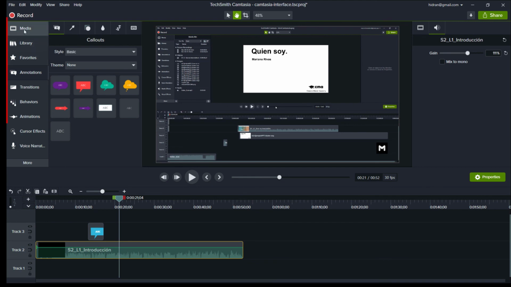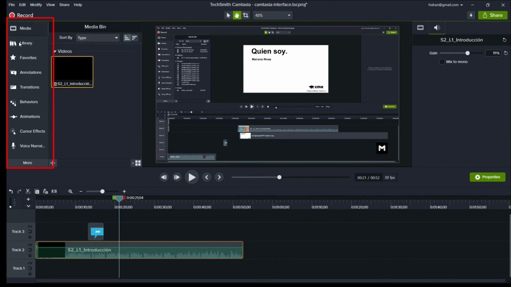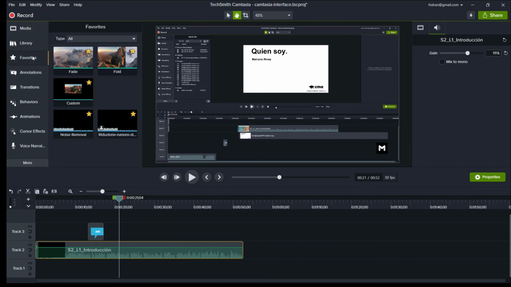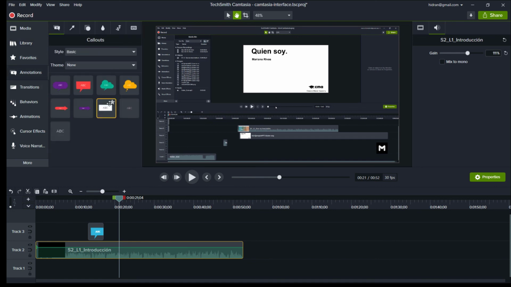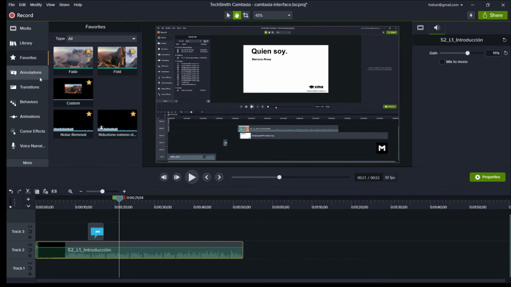And here on the left, we have this vertical toolbar that gives us access to different things that, as I told you, we can find also in the main menu. In media, all the media that we import that we can use in this project by dragging them onto the timeline. We have favorite. When we mark, for example, one of these elements as favorite, you can see that there is a star here. We can click on the star and then we have all these items in favorite, like I have here.